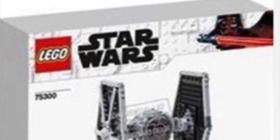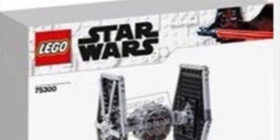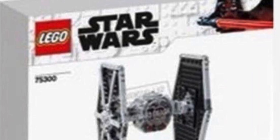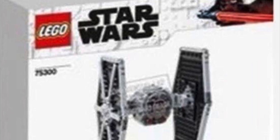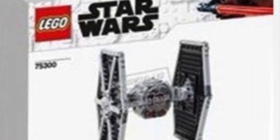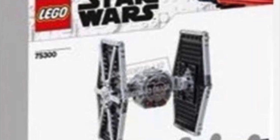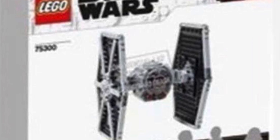On the other hand, here we have the TIE Fighter, which I believe is a real model of the set. This will be around $40, I think. It's much smaller than the normal TIE Fighter — for a cheaper price that's a good thing, you get a better deal basically. It's much smaller than the $80 ones we've gotten in the past. The $80 model is obviously much nicer but more expensive. This model does look good — it's pretty small, same detail and same look as the $80 one, just smaller with fewer pieces.